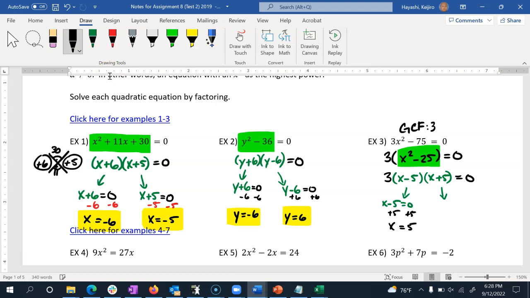What do we do with the coefficient 3? Nothing. It doesn't really count as a factor. It's not going to lead to a solution, particularly because there's no x in that 3. It's just sort of hanging out.